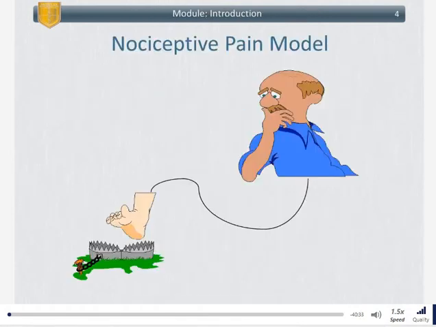Okay, so in order to have a sense of how to use drugs, you have to, of course, understand some of the basics of how we categorize pain. The nociceptive model is some kind of damage is happening to the body, and this wire here is my elegant nervous system, and it is transmitting the signal to the brain. Right, so the nervous system is doing what it should do.